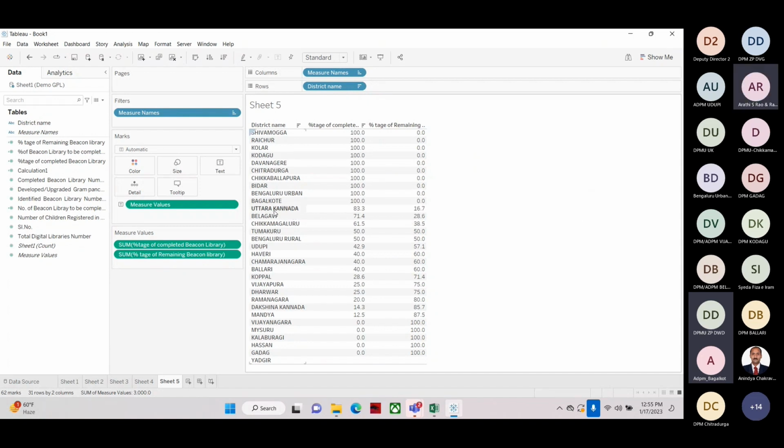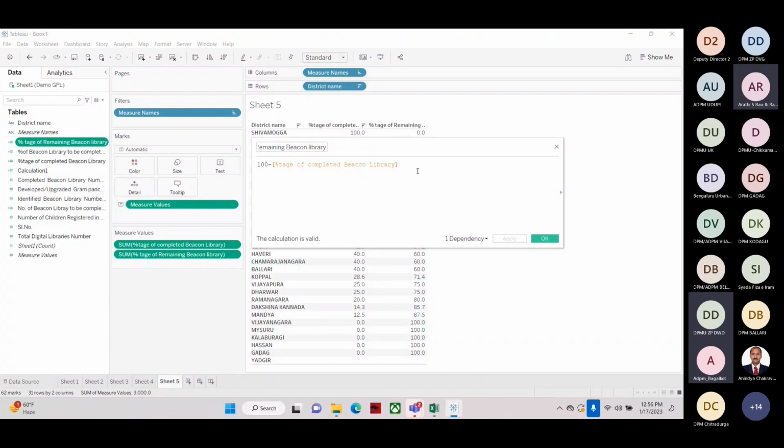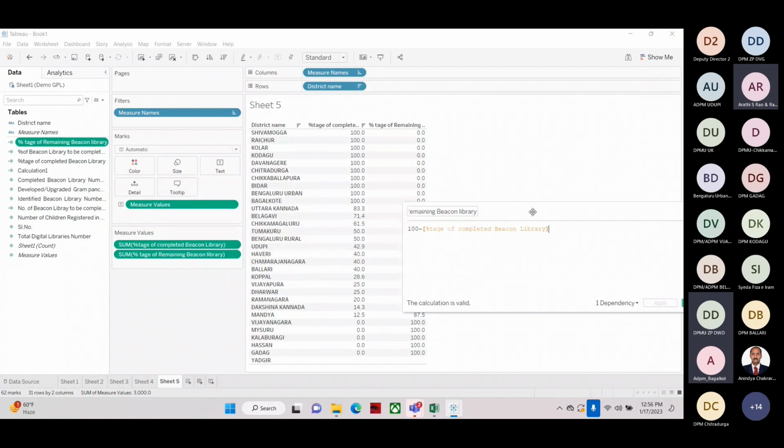And in Uttara Kannada, 83% has been completed, so remaining is 16%. So what we have done is simply 100 minus completed percentage. This is another way of completing this.